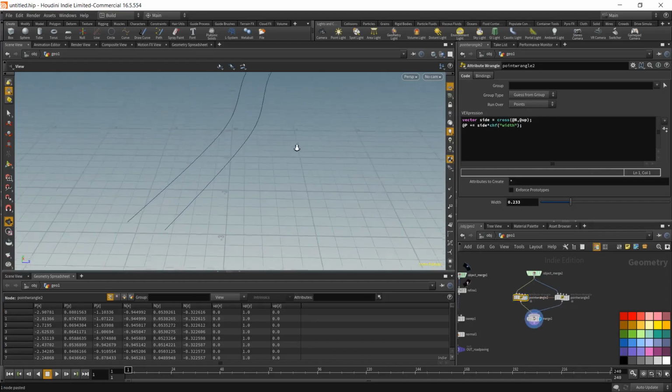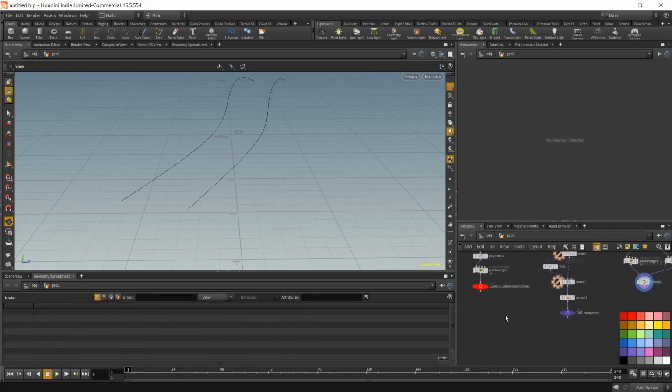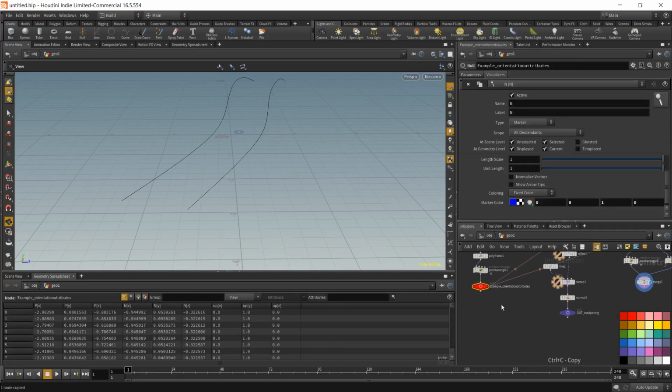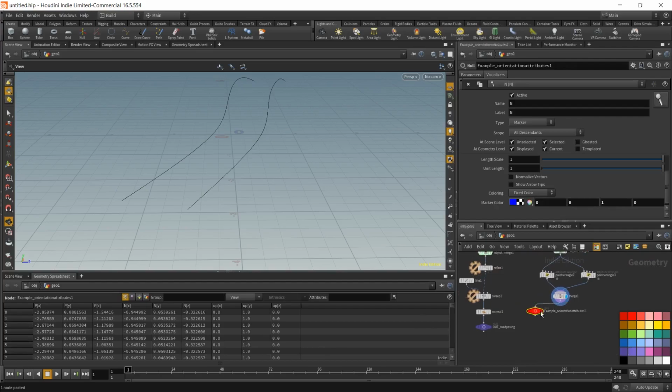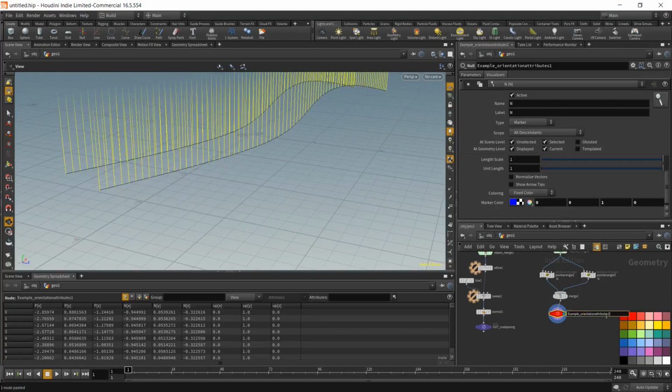And you can see we now have two lines containing all our rotation attributes, and we have a nice value to make a width. And basically, let's copy over the previous node and place it in here so we are sure that we have the right orientation attributes. Let's change the name to double curve.